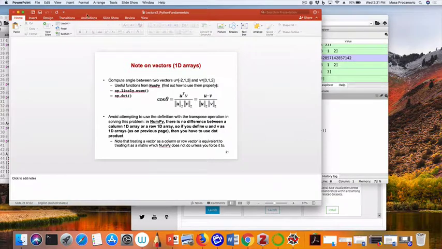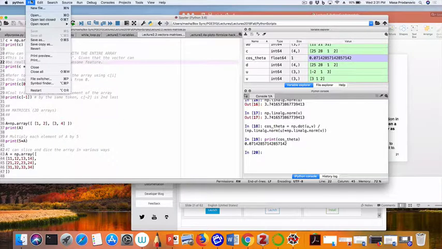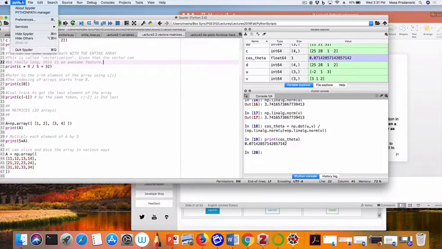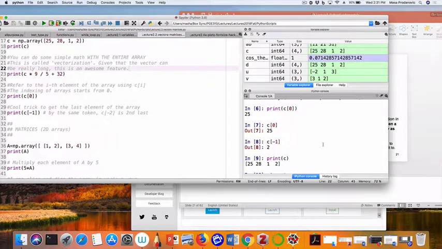Now, what I'm going to do is attempt to change my preferences to get a little larger font. Let's go with 20. Better?